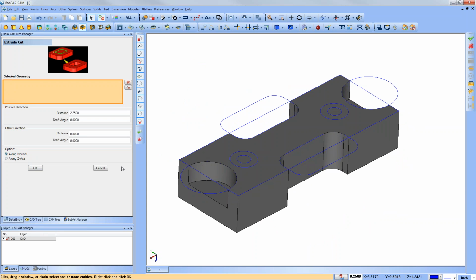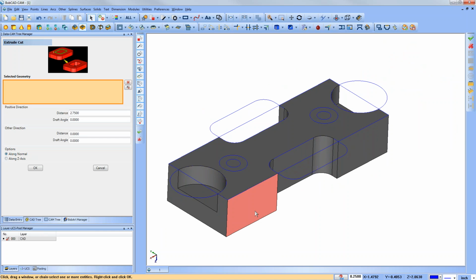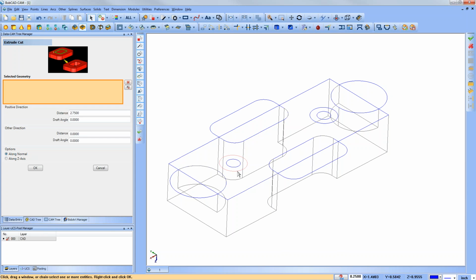Let's continue to use the extrude cut in 2 different ways. I'll make a little counter bore here. So I want to pick this geometry, but it's not quite highlighting for me. There was a question earlier as far as picking geometry. In order to get at that, I can hit the S key on the keyboard, the shading key, and it hides the shading of the surfaces. So I'm able to then select this curve here.